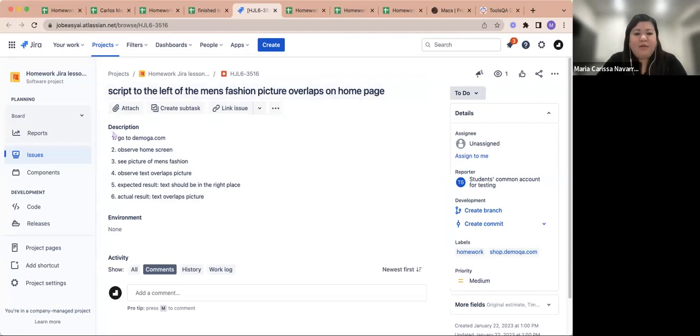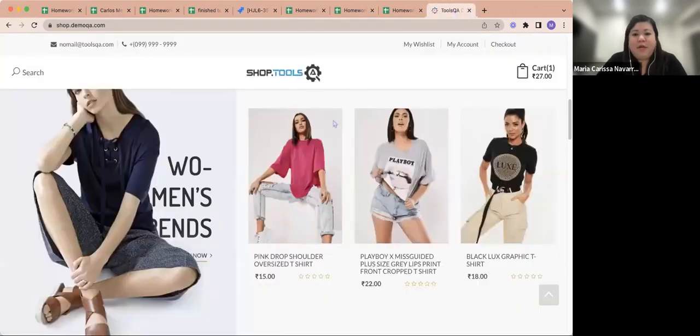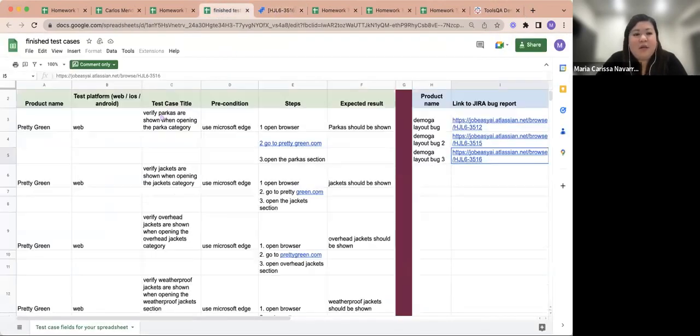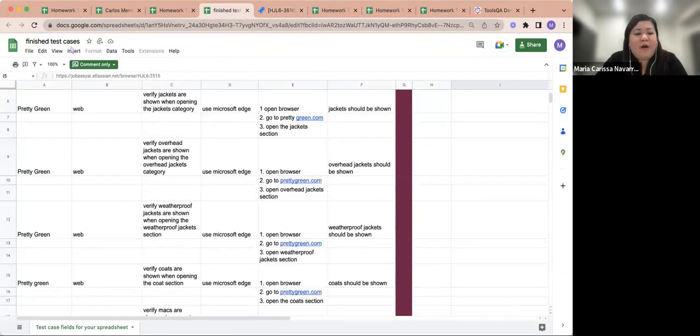And then add steps to reproduce section here. Remove number 5, remove number 6, and add your screenshot. Okay. So yeah, that's all for you for your test case and bug. Good job, Benjamin. Thank you for your test case.